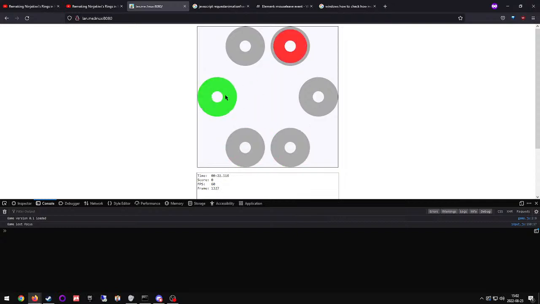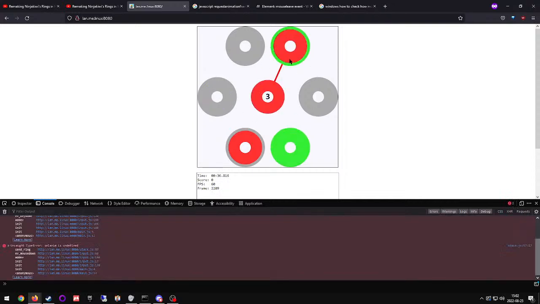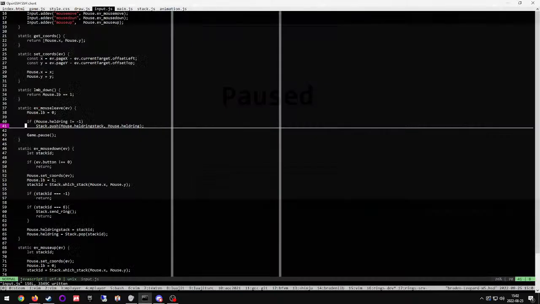This has become whack-a-mole. This is not what I wanted. Okay, where is that happening? Stack.js line 57. Getting sick of that.